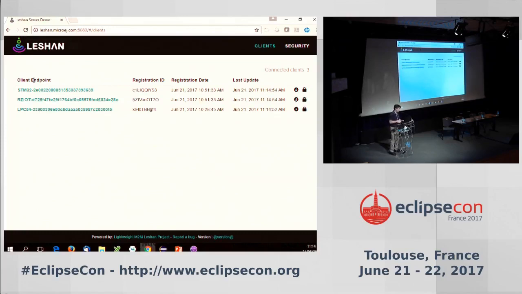This is the Leshan server that we have up and running at MicroEJ. I have two boards here. This one is an ST F7, and this one is a Renesas Peach. Both of them are just running the Leshan client.